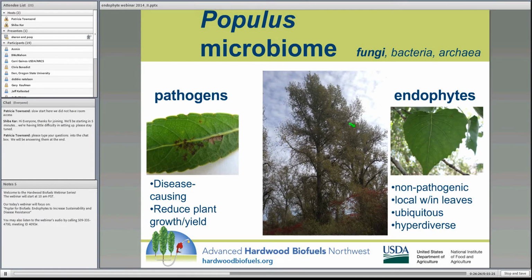And they live side by side with a very different group of fungi in poplar leaves, and that group of fungi are pathogens. Now, of course, pathogens are organisms that you're probably more familiar with. Pathogens cause disease in their host plants. And by causing disease, they reduce plant growth, and in a plantation setting, they can reduce overall yield.